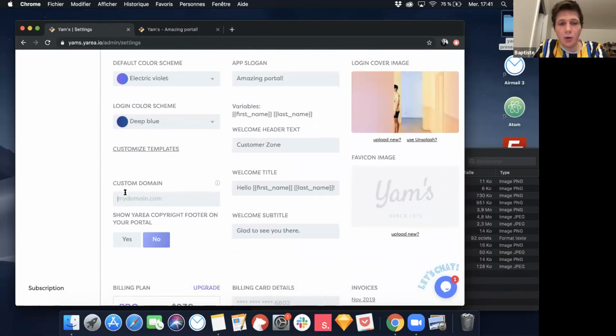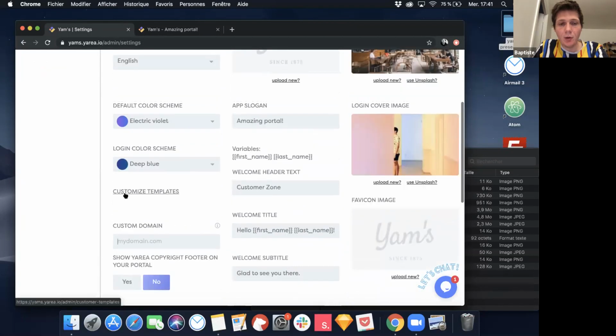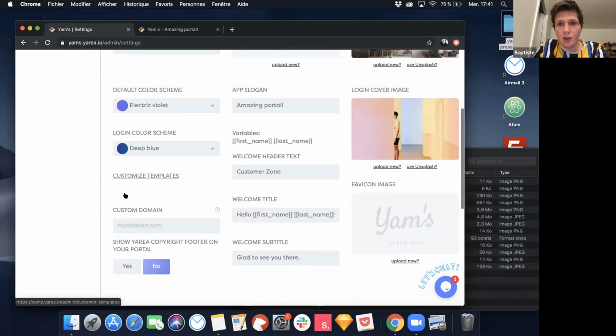Yes, we will show also, in order to customize your portal and your experience on Yarea, you have the ability to change the favicon. Right there, we have the possibility to upload your ICO file today and your PNG file. Also, you will be able to add your custom domain. I want to note that it can be a main domain or subdomain. You can add whatever domain you want. You are not restricted to a main domain.